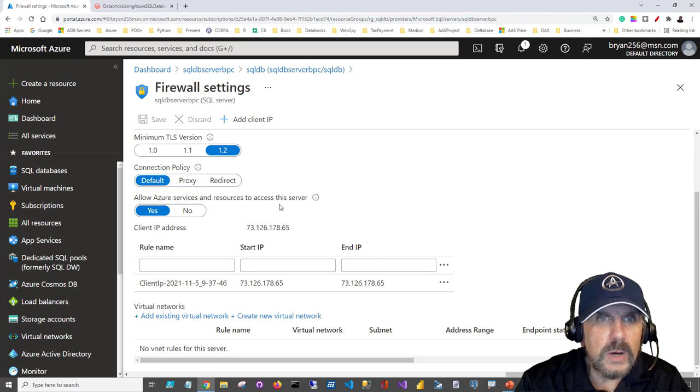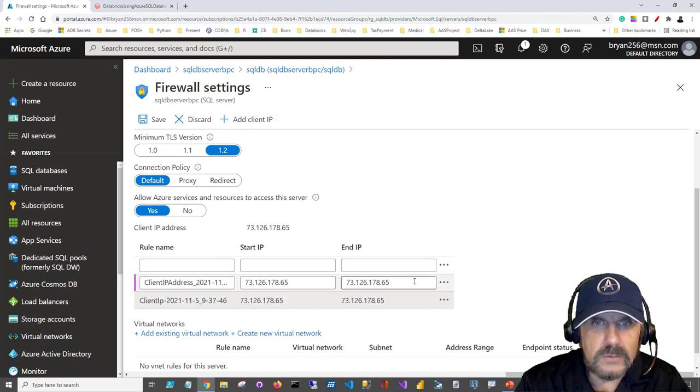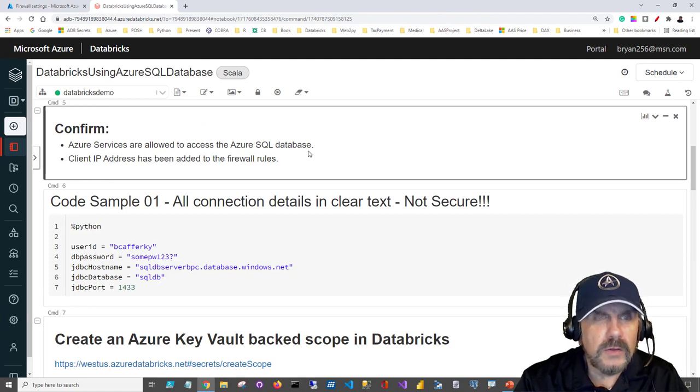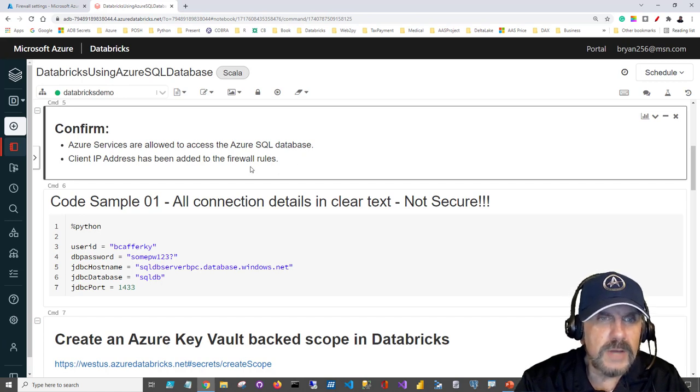The other thing you may want to do is add your client IP. I've already done this, but if I click that, it automatically plugs in my client IP address and I can just save it. Those are the two big things you want to do so that you can easily get to your database. And again, in your own environment, make sure those are things you want from a security standpoint. This is just for demo purposes, and depending on what you're doing, I don't want to tell you you should or shouldn't do that. But if it's compliant with what you need to do, then by all means do that. If not, then check in your company to see what their standards are.